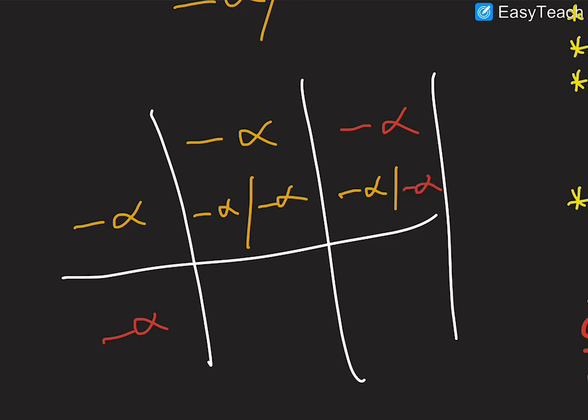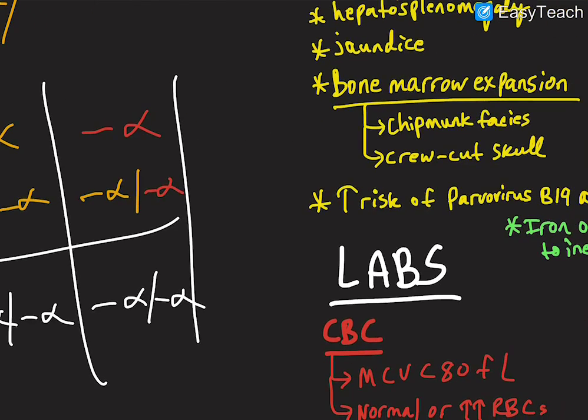And we don't have to write the normal colors now because we can see that everyone will have a trans deletion. So it'll save some time. But you can see everyone has a trans deletion, so everyone has the alpha thalassemia trait here. All the offspring will have alpha thalassemia trait, but no one's going to have fatal hydrops fetalis. So that's why a cis deletion is more dangerous for the offspring.